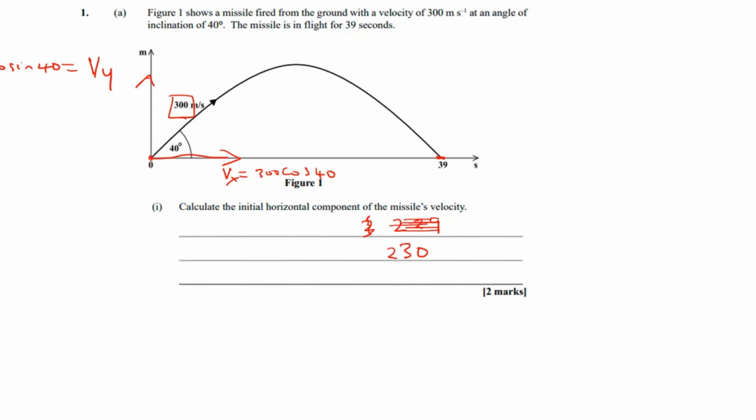In such cases, the distance from where it starts to where it stops is considered to be the range. So if they say the range, they're talking about the horizontal distance from where it starts to where it stops. You will only hear them talking about the range whenever it is a parabola like this. If they just ask you about the horizontal distance, you wouldn't call it the range.